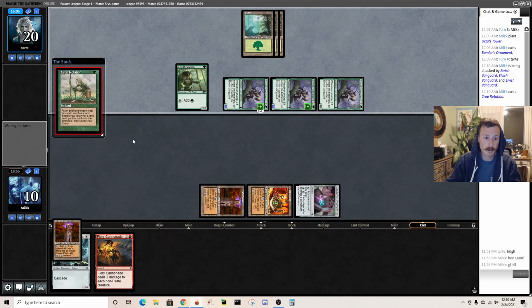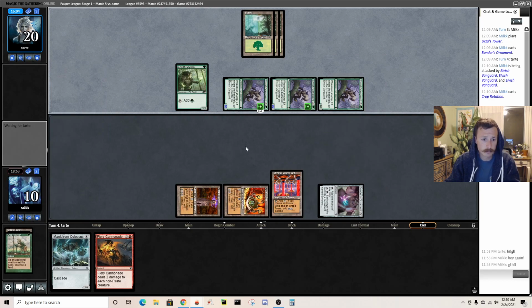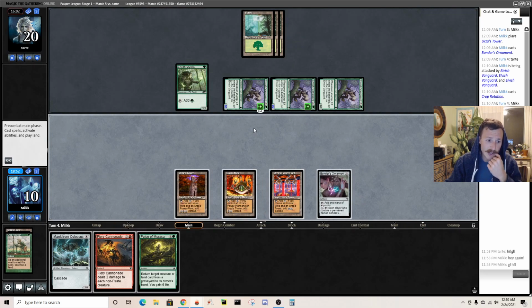Let's crop rotate, tower, get power plant. Untap. I have 8 mana. I only have 1 colored source. I kind of feel like I'm supposed to just Cannonade right now. I guess they could have the 2 mana regenerate each creature you control. Why didn't they attack with this? Why didn't they attack with Mystic? That doesn't make sense. They have double of that regenerate card up.